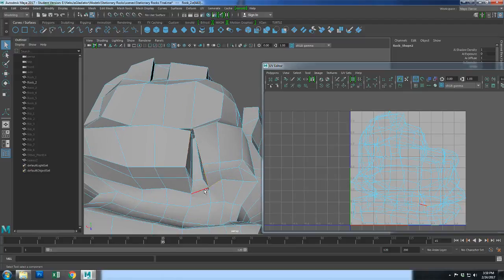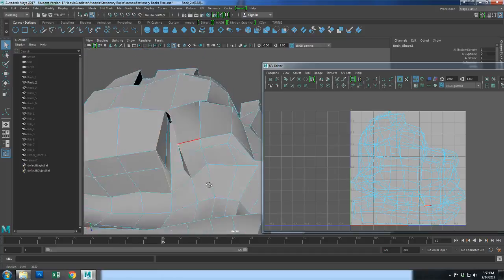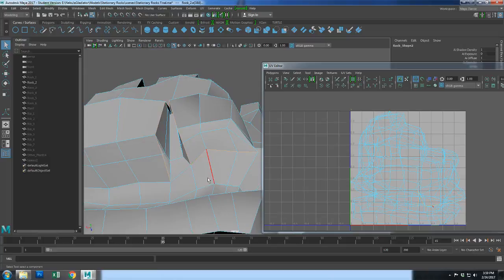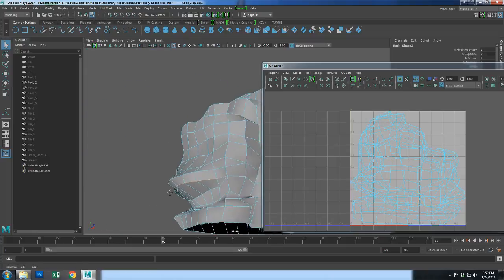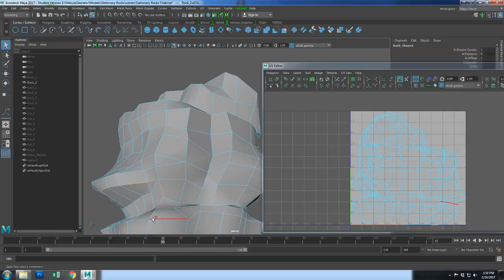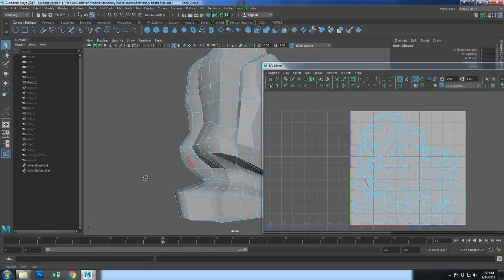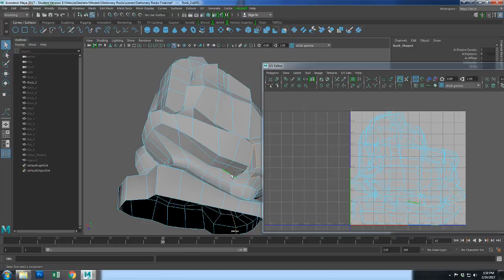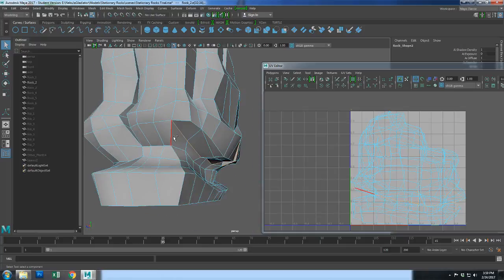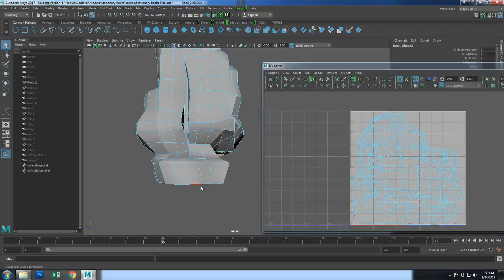So I'll select the edge along there, and then maybe down here. The idea is to split it up with as few seams as possible while making it still easy for Maya to flatten things out.